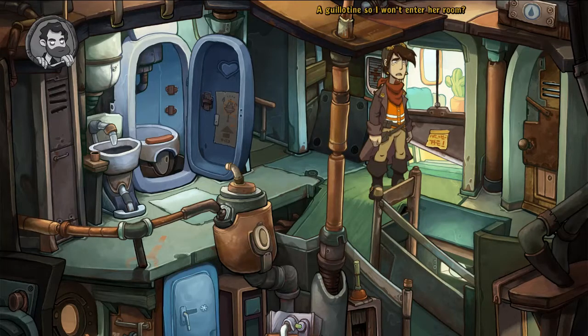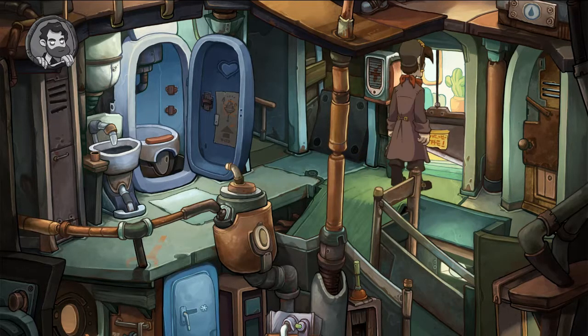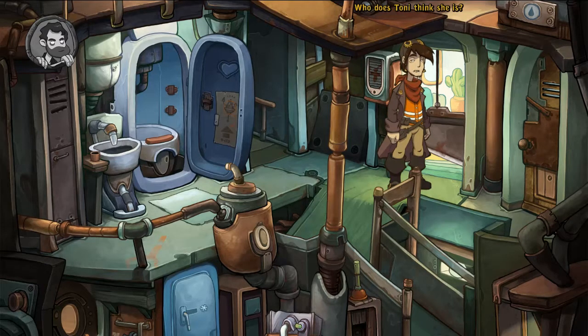Let's be with this guillotine, so I won't enter her room? Whoa, that girl has issues. I honestly wonder why we were ever together at all. Stay out of my room. You have no business in there anymore. Who does Tony think she is? I've got better things to do than rummage through her drawers.